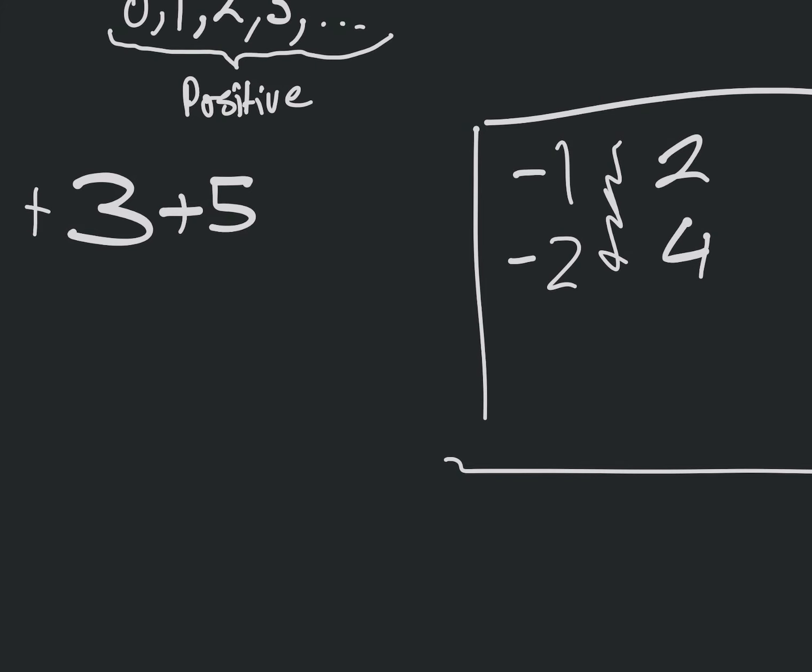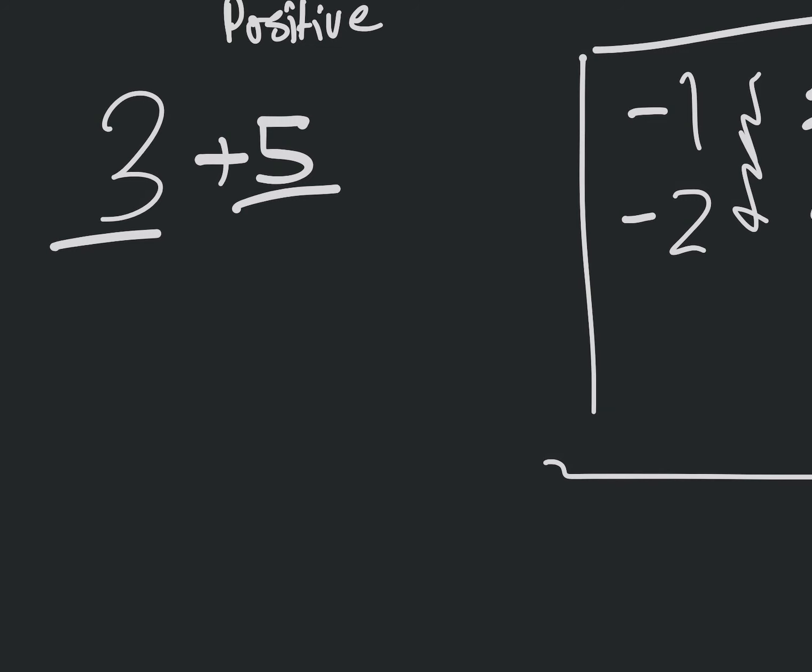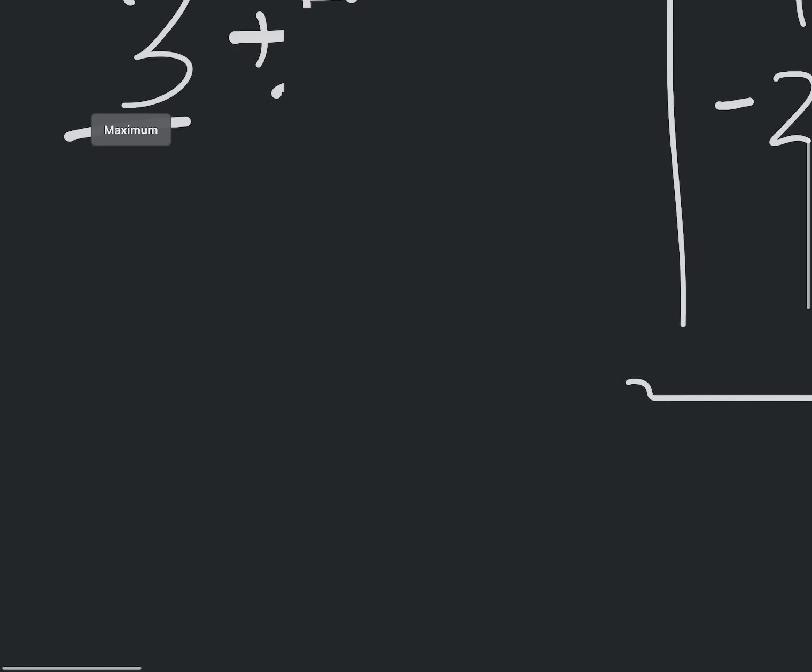For example, 3 plus 5. Well, it might be a bit hidden at first, but you'd realize that really there's a plus here also, we just don't write it because you wouldn't write that in general. But when there's between two numbers, we put a plus sign. And what we realize is we have one positive number, which is a 3, and we have another positive number, which is a 5. And the plus sign is what tells us that this is not a negative number, this is not a subtraction problem. Instead, we can say that this is positive and this is positive. So what that means is, since both are positive, whenever they combine using any addition or subtraction, they always create something bigger. And we can see, 5, 6, 7, 8, we count up by 3, and we get 8.